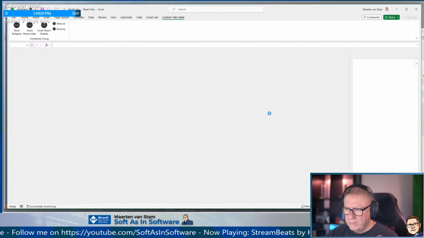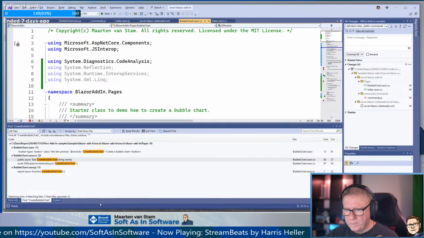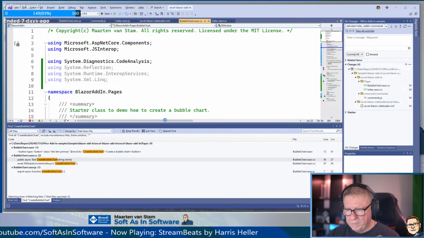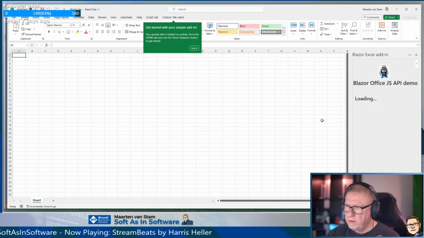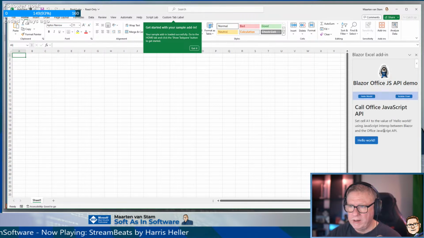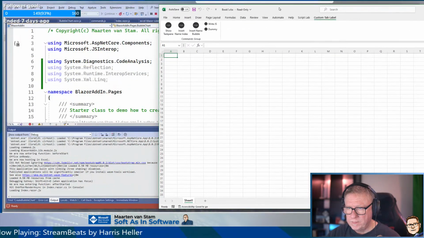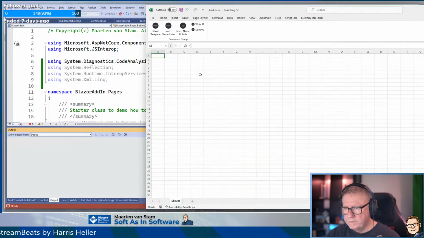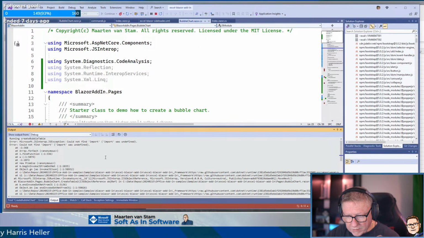Let's reload it. Just to be sure. F5. Loading the index, custom table, clear all, dummy, and it's failing. Could not find import.